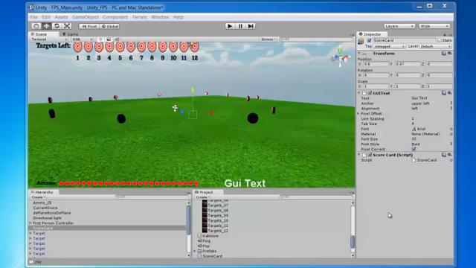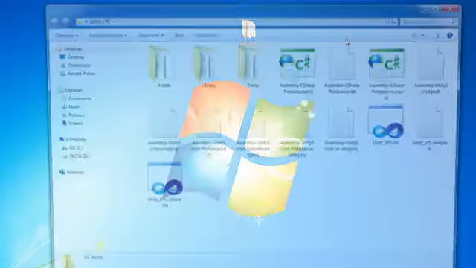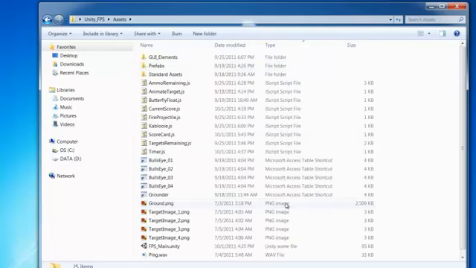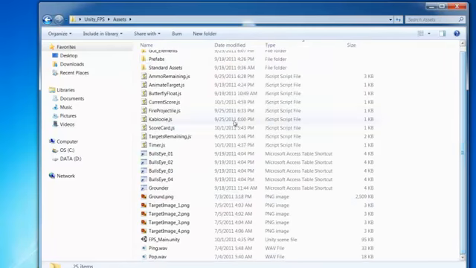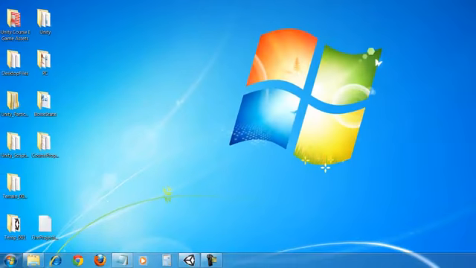Okay, now part of this is going to be a little bit different depending upon what operating system you're running Unity under. But the Unity part of it's going to be the same. So we're going to minimize Unity for a second, and here's my Unity project. So the folder that we care about now is the Assets folder. So we're going to go in there, and if you look at these entries here, this is everything that's in the project menu. And while we imported some things to get it there, we can just drag things to this directory or paste them into it. And that's what we're going to do with the fonts.